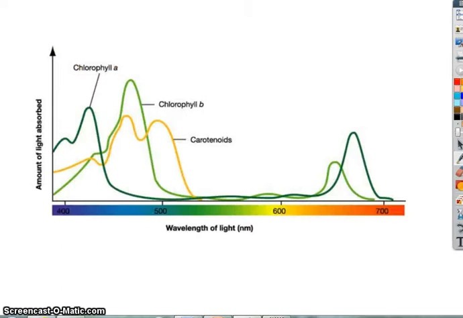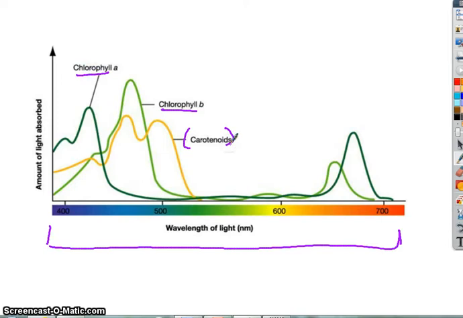Okay, this is a little diagram I showed you guys explaining that basically light has energy. Different wavelengths contain different amounts of energy, and this is our visual spectrum. This is what we can see. And it turns out that not all light is absorbed evenly. Plants have pigments, mainly chlorophyll A and chlorophyll B. Carotenoids are called accessory pigments. One of the main things they do is protect the plant from UV light. But anyway, bottom line, chlorophyll A and chlorophyll B are not just pigments that give the plants color, they're pigments that have the ability to absorb light energy and stimulate an electron transport chain to capture the energy in ATP. They have the ability to have excited electrons that can then lead to capturing energy in ATP.